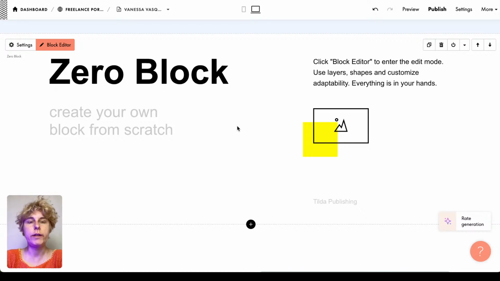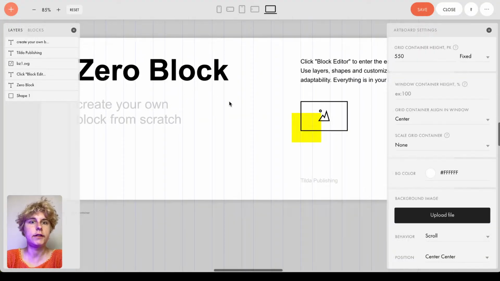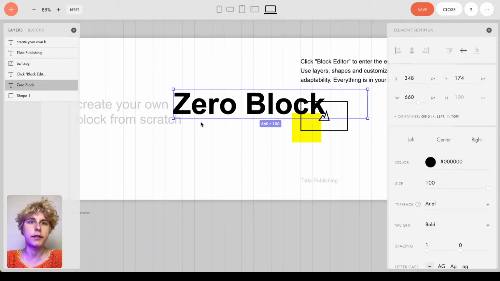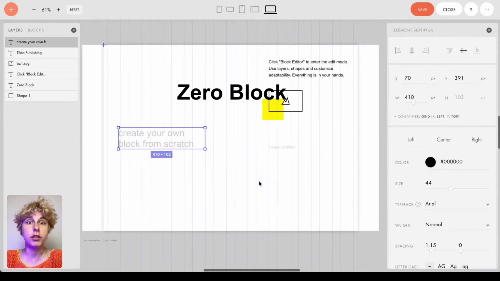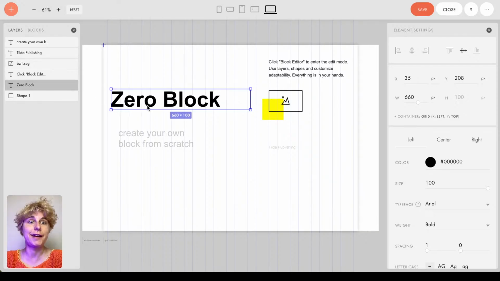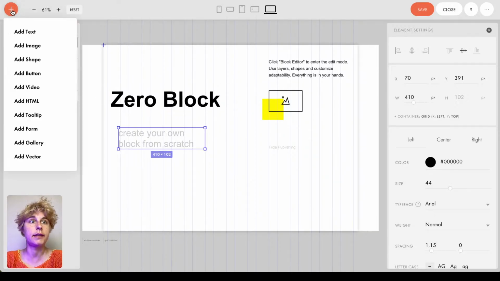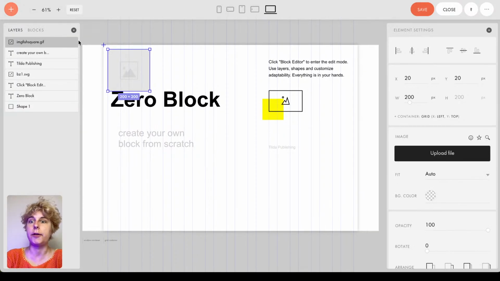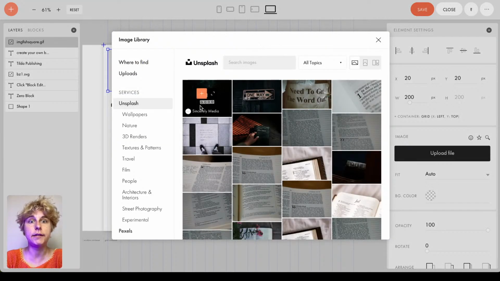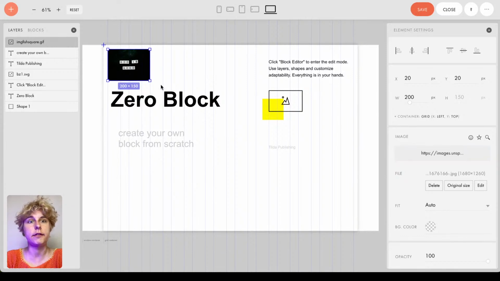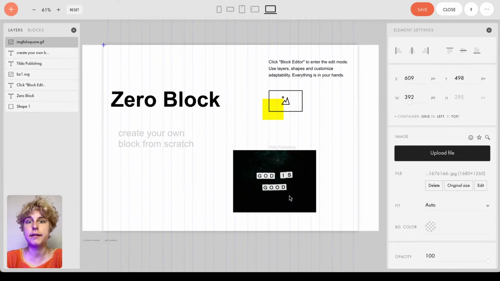option, which is different from other blocks because it looks like a canvas, as I told you. So I'll just give you a little hint. This is how Zero Block editing looks. You can see you're not conditioned to any kind of pre-designed layout. You can move things, you can add images. To add a new image, you can use the built-in services and just work like that.